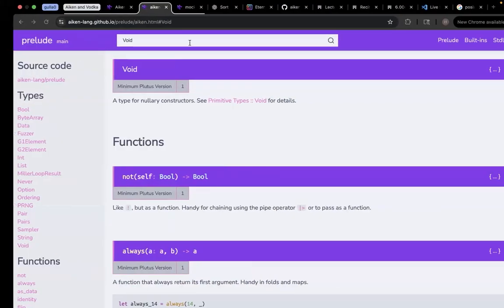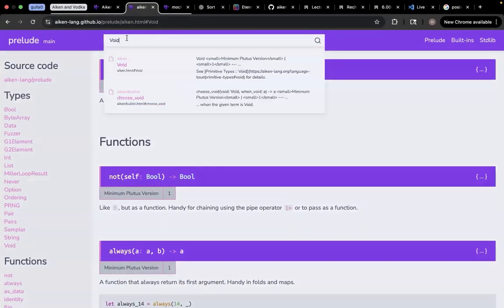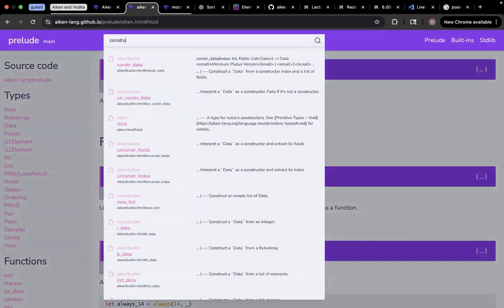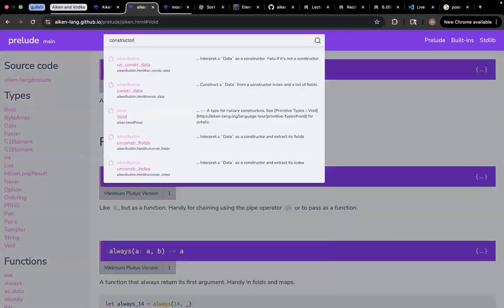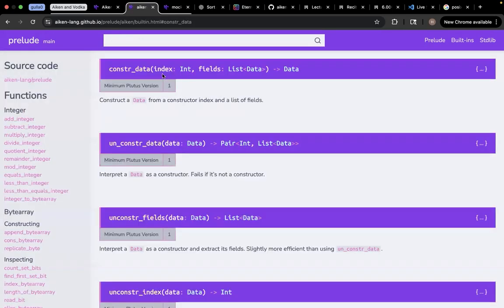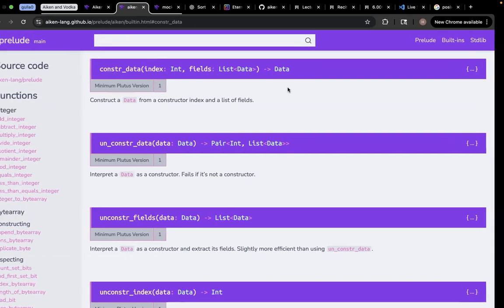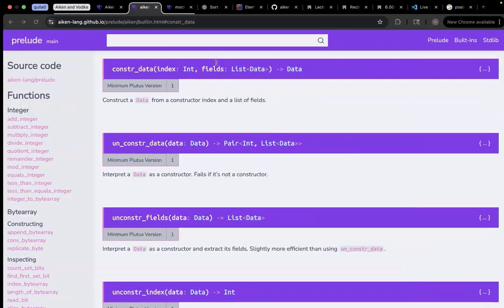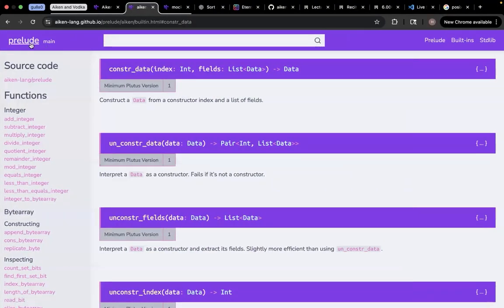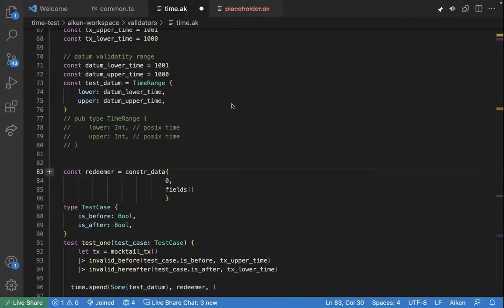Let me quickly check constructor. Constr data. Is this what? Index. So it's constr underscore data, and you're right, it is of the type data. So this is what we need. Let me import that from Prelude.